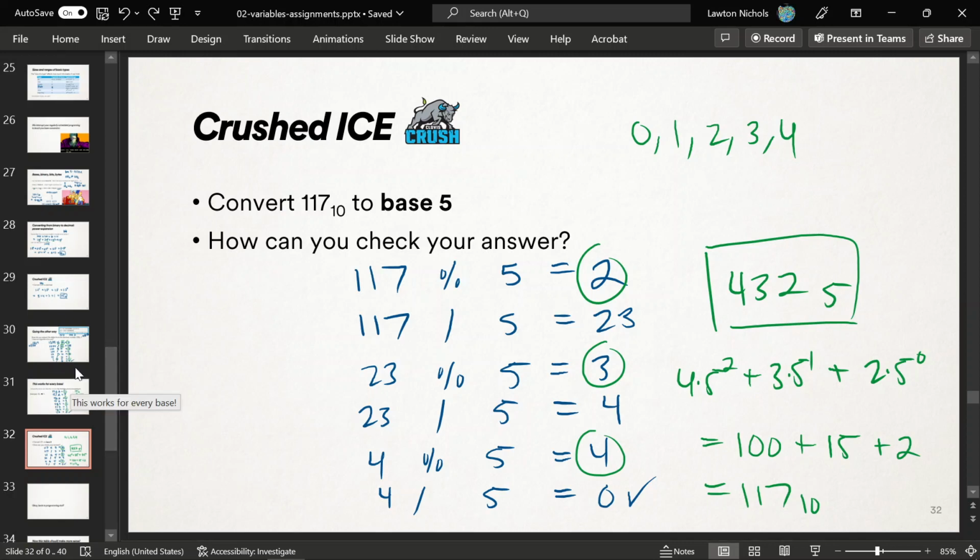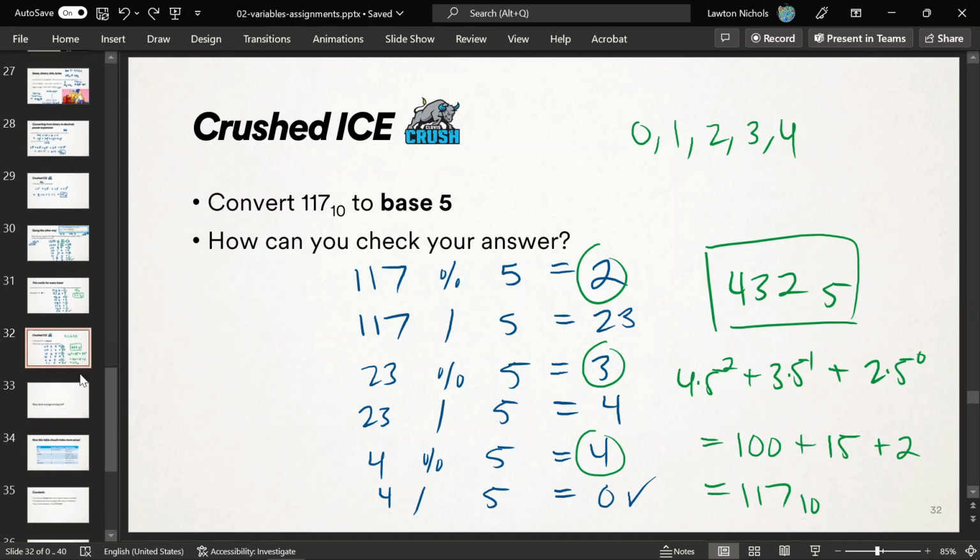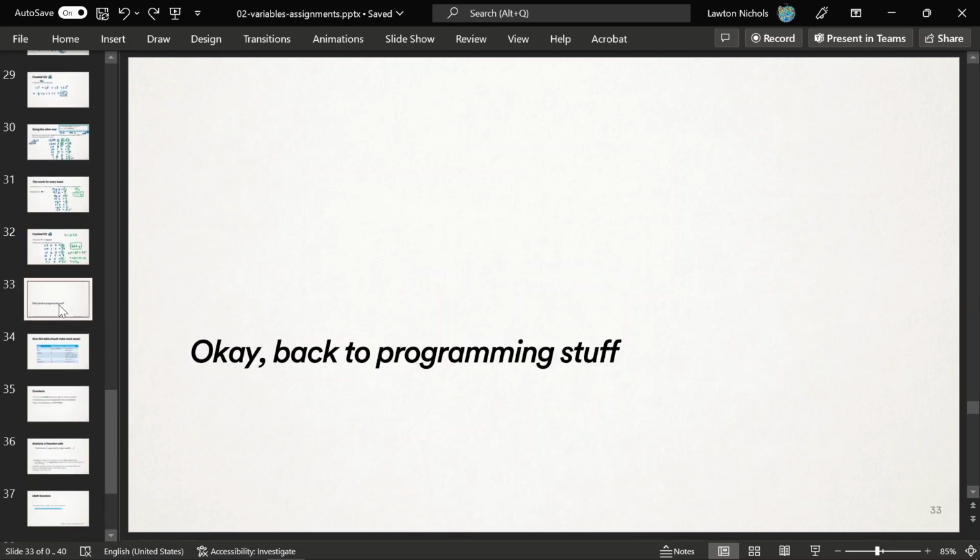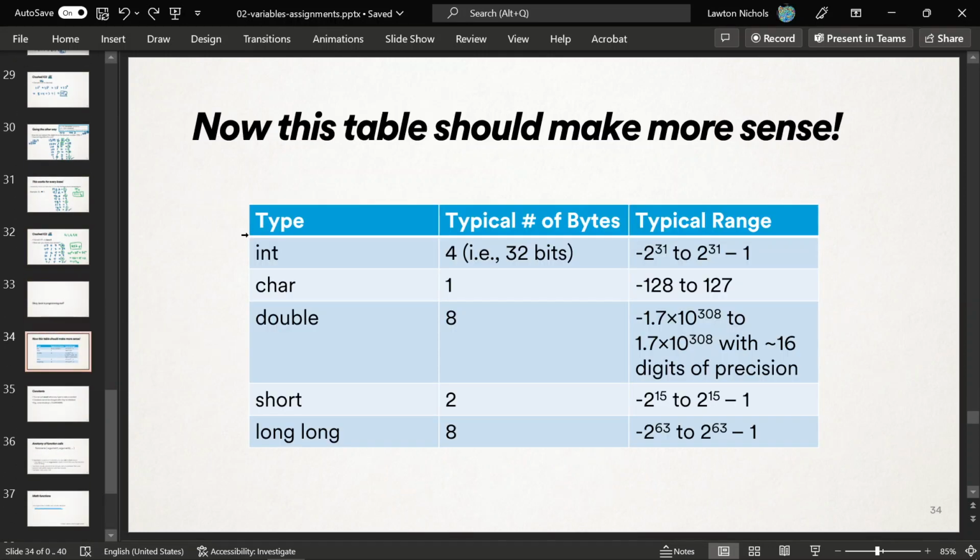So that is bases and binary and things like that. Now you know. We can go back to programming stuff now. So, look at this nice table that you now understand. First of all, ints are 4 bytes long, so that's 32 bits total. Kind of makes sense. Like the smallest integer is 32 zeros. 32 of them. The largest integer is 32 ones, kind of. Not technically true, but now you can see why it's so large and char is so small.